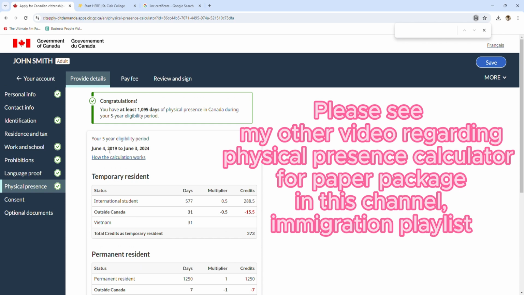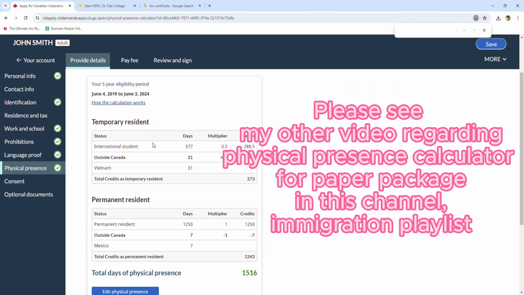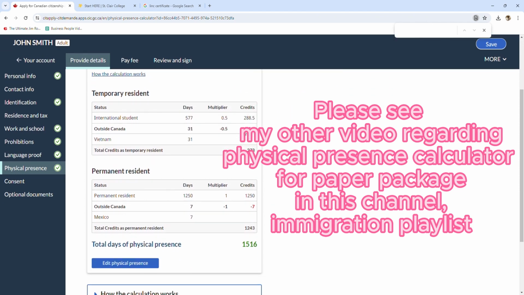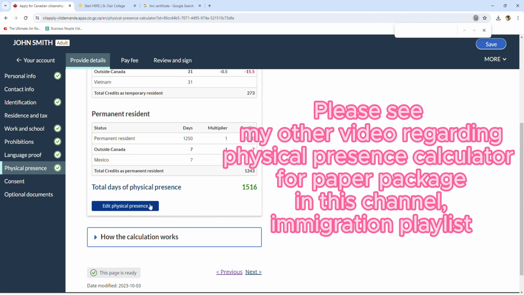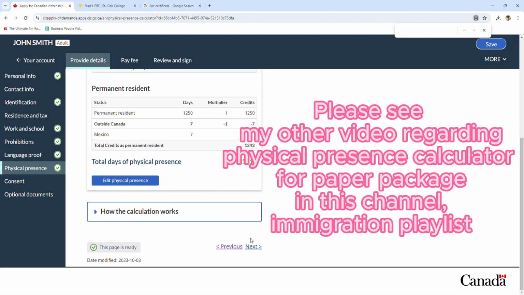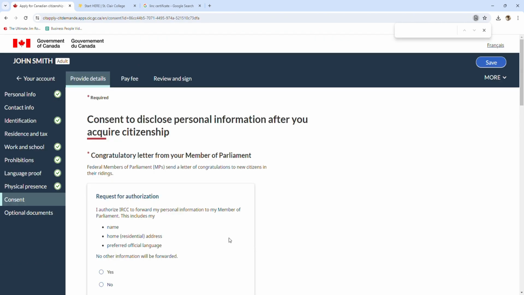And here you go. Congratulations. You have at least 1095 days of physical presence, and you meet the requirement. Here is a breakdown of how many days you were outside the country, and the total days that you have in Canada. After that, you click on next.